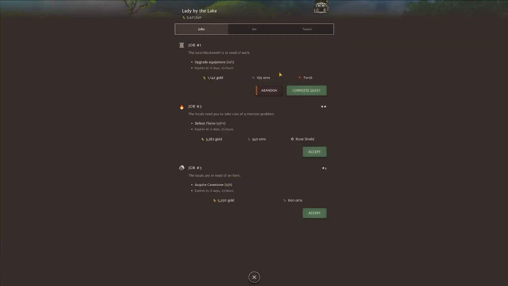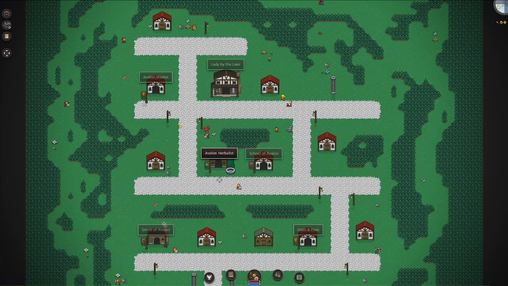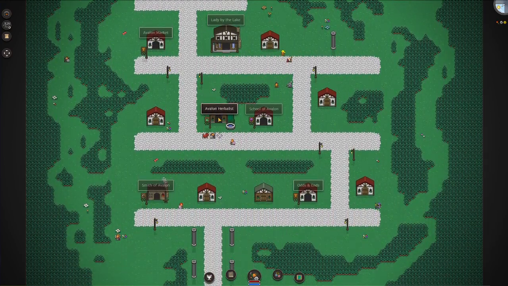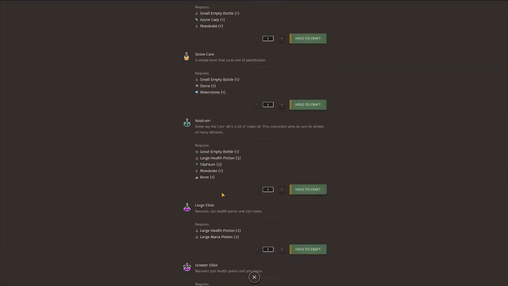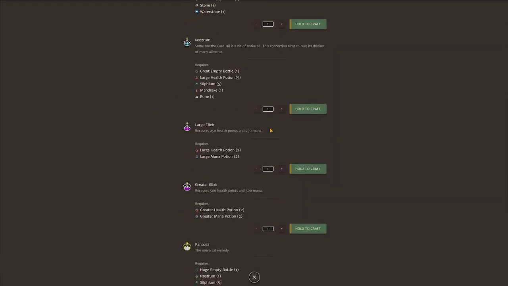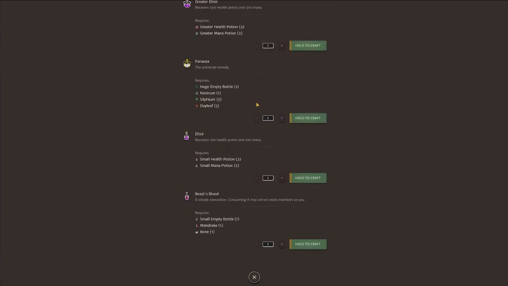So here we have upgrade equipment, defeat flame, some more quests to do there. Another inn here. Okay, now Avalon Herbalist. So in the Herbalist, you can make some potions, like elixirs, some Nostrum, Stone Cure. You can go through these at your own time. Beast Blood as well. Can I make Beast Blood right now? No, I need a small empty bottle.